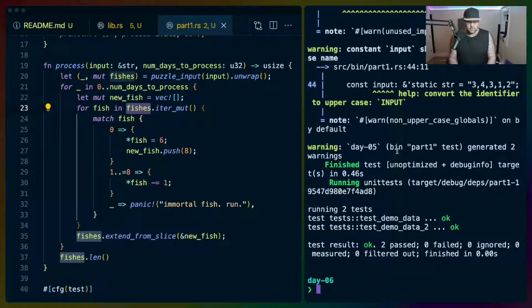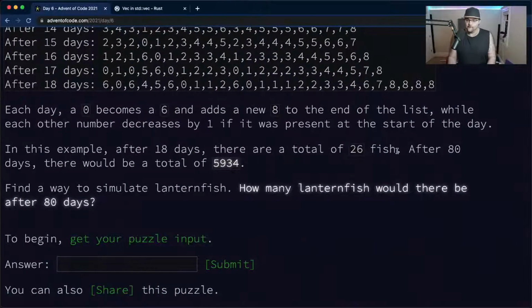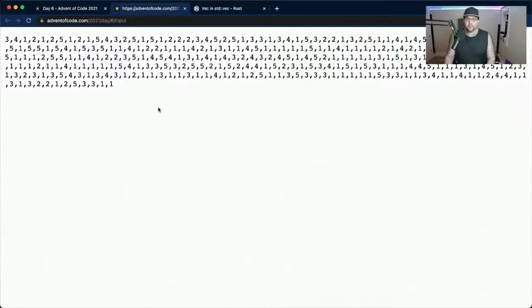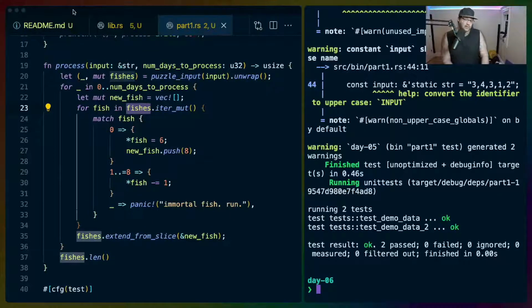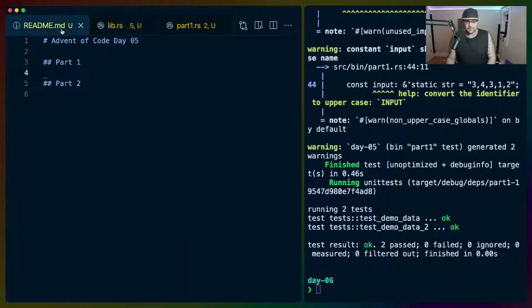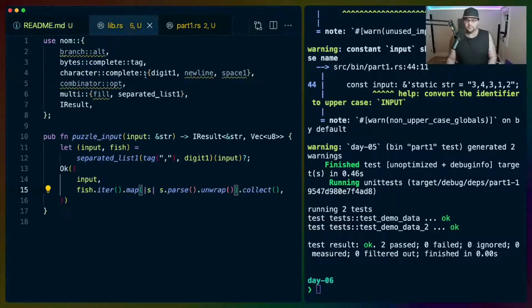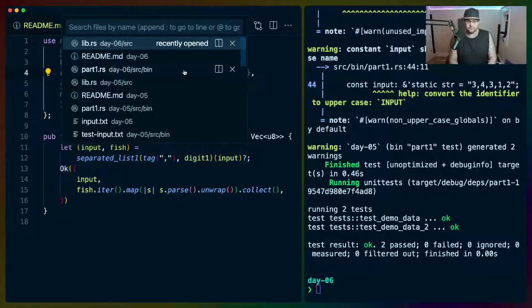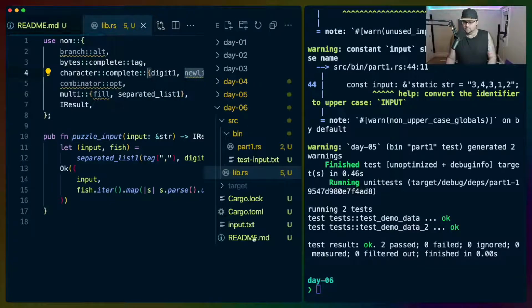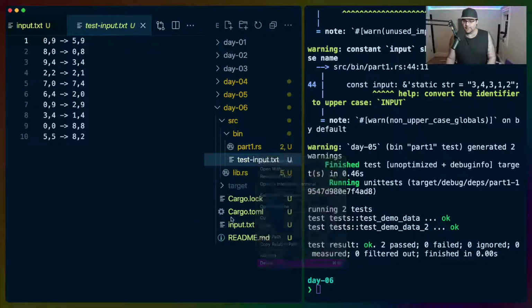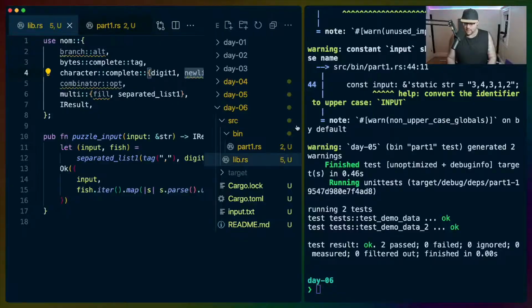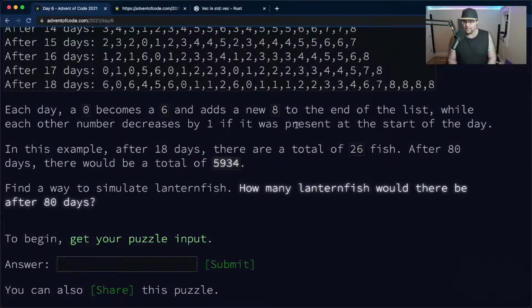Let's run the answer now. Let's run the answer, and then we will do a heap allocation, and maybe we do criterion on these, and then we move them to the VecDeque, or whatever it's called. I don't actually know what it's called. Where's our input? There's our input. Save, and then test input doesn't exist. And then how many days do we need to do here? 5, 9, 3, 4.